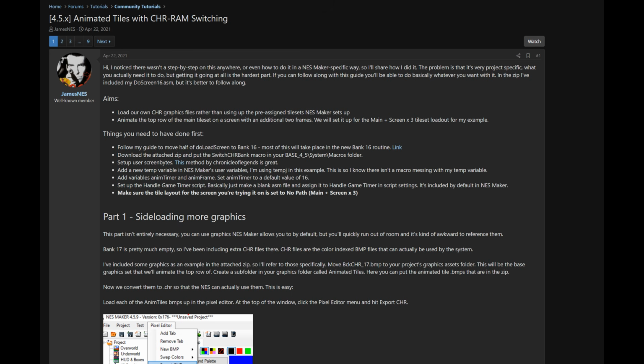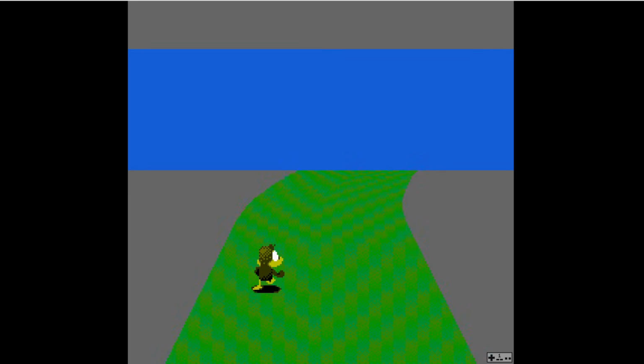I ended up using the script from the forum that a lot of people are familiar with, the tile animation script. But instead of rotating between each 4 frames of the tile animation, we used it to create 4 different images of the road. There's a left curving road, a straight road, a slight right curve, and a hard right curve. Doing it this way allows us to instantly swap out all the tile images in one go, moving the road back and forth.